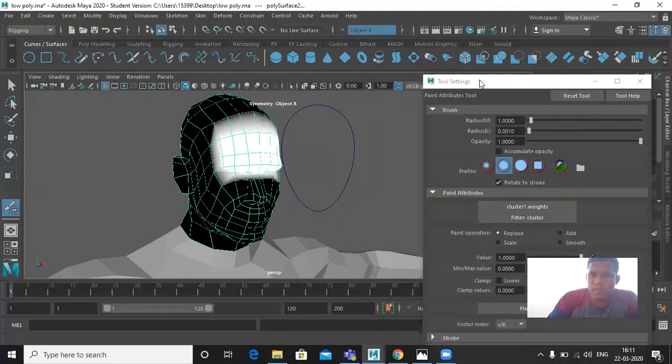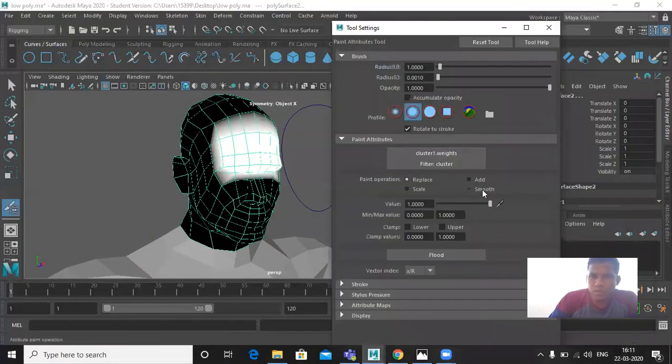So what I want to do, I want to smooth this. So I'll click on paint option and click on smooth, and then apply. For apply, I'll use key blurred. So now the shape is going gray. That means it is adding smoothness to its weight.